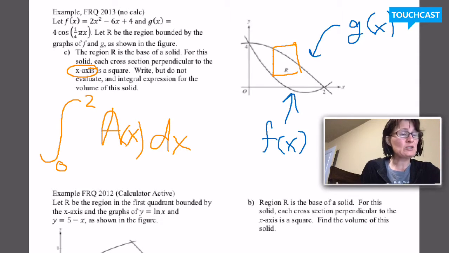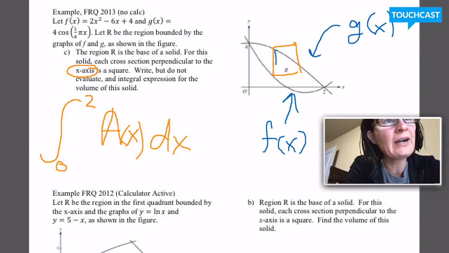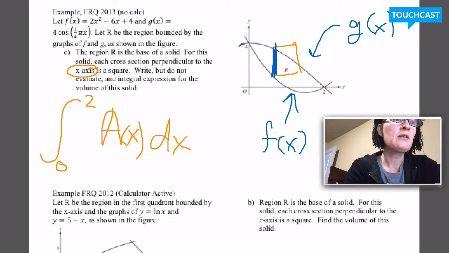Well, if you can find one side of the square, then you'll square it. So the area of a square is side squared. That leaves me, the only thing left to do is figure out, do I know an expression as a function of X for the length of that blue line segment I drew? So I think I do. It's the difference, the distance between those two curves. Again, I have to kind of go through my checklist from 7.2. Is it always the same curve that's on top? Is it always the same curve that's down below? And I think we do find here that, yes, the cosine curve is always the top curve. The quadratic curve is always the bottom curve.